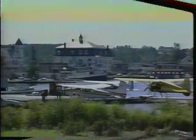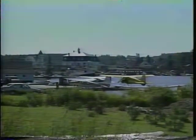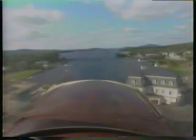The Splash-In here in Greenville is always held the weekend following Labor Day. This far north, the leaves are just starting to change and the weather is nippy and sometimes windy. In a town this small, motel and cabin rooms are at a premium, so be warned, make your reservations early. One approach to the Splash-In takes you right over the town, but no one seems to mind. Tourists, fishermen, and hunters are big business here, and seaplanes are an important part of the local economy.